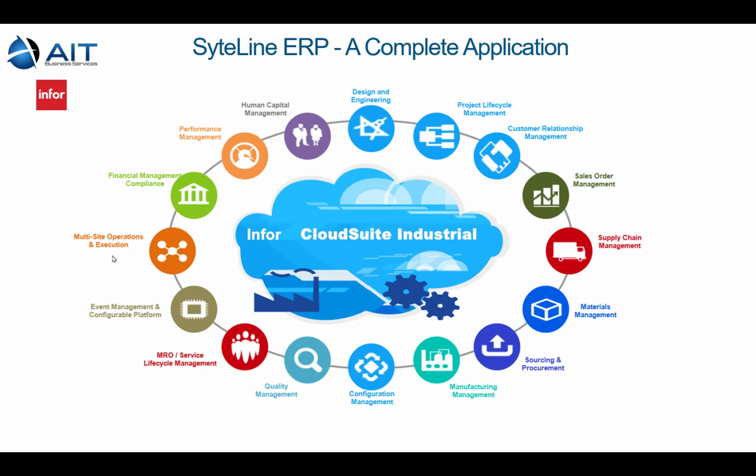Going to hop over here. Multi-site operations. A lot of our customers have multiple locations all over the world or the country. Or maybe they've just got 2 warehouses down the street from each other. Whether you just have a couple different locations or they're actually set up as different entities and business units, you can do that as well. Everything rolls up to finance. All the transactions we do, everything is fully GAAP compliant.